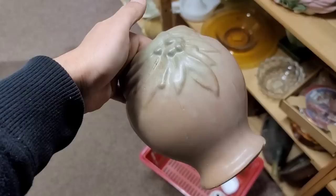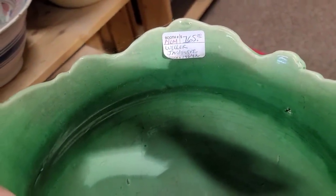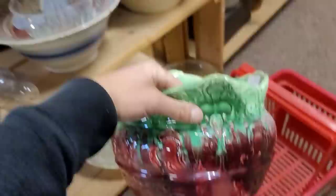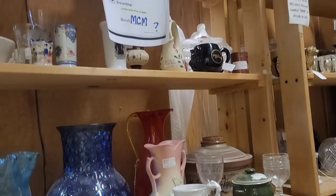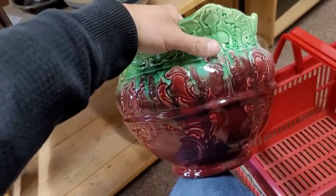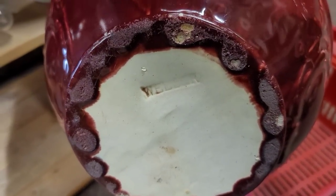I can't believe I didn't see this at first — we found another Weller piece. This is a Majolica Jardinier, priced at $165, with 30% off. I was very tempted given the sale. Unfortunately, this isn't the most popular of the Weller designs or patterns. I'm hemming and hawing, I ran some comps — but these very general kind of Majolica pots unfortunately just don't have the best value. That's a shame. And this one is stamped, which is pretty cool to see because it is hard to identify.